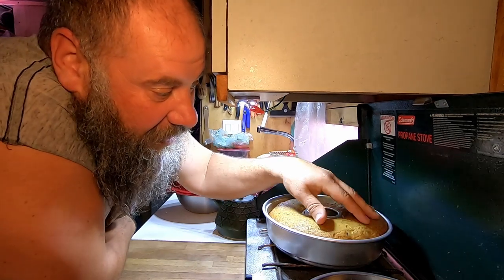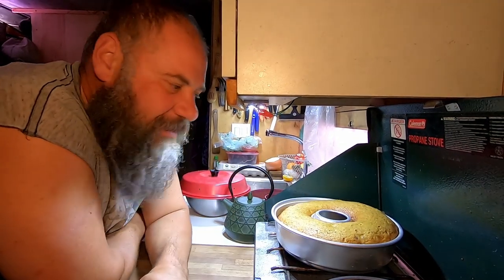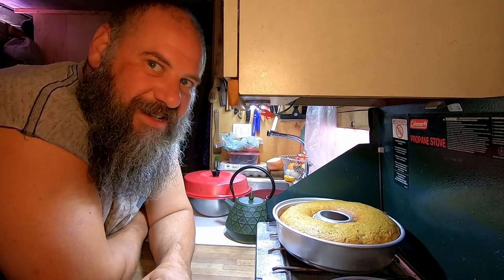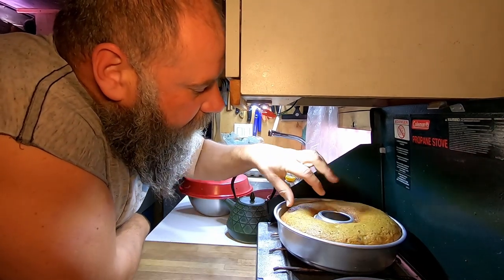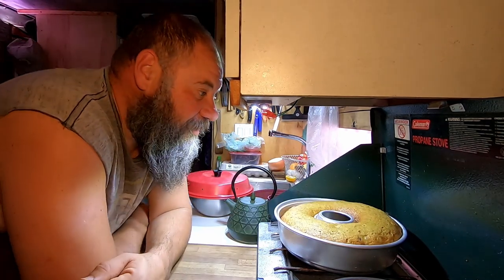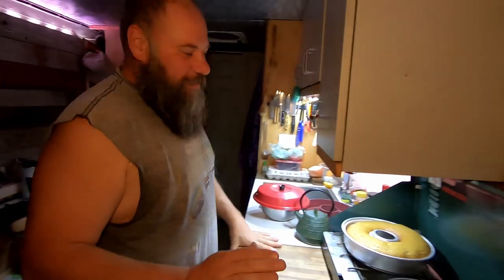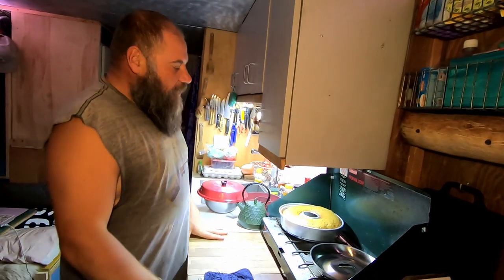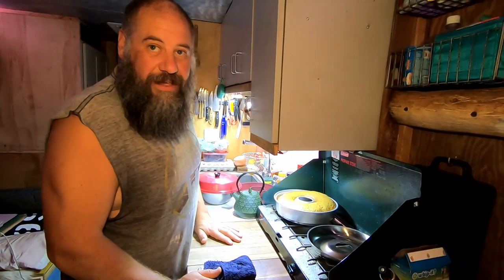The van doesn't sit exactly perfect, and this countertop probably isn't exactly perfect because I installed it — it's just a bunch of wood I cut up and threw into a truck. It smells great, it smells really good. The texture feels great — it's got a little crust to it on top. I think the other side is going to be pretty brown on the underside. I think we're looking really good — we're baking bread in a bread truck! We will check back in a few minutes when this has rested, cut into it, and have a slice. Give it a taste test.